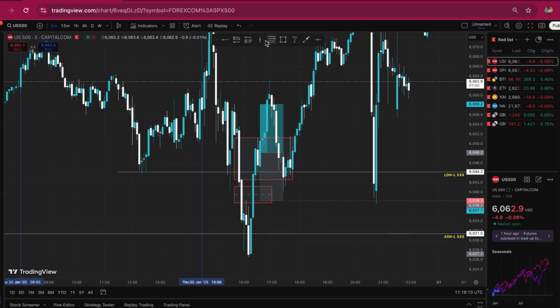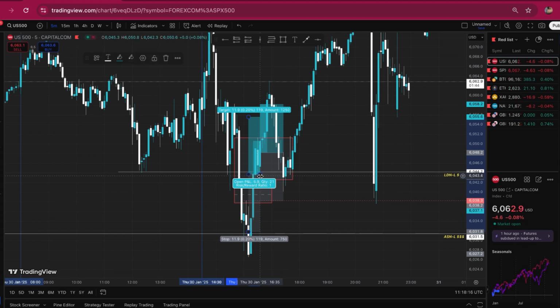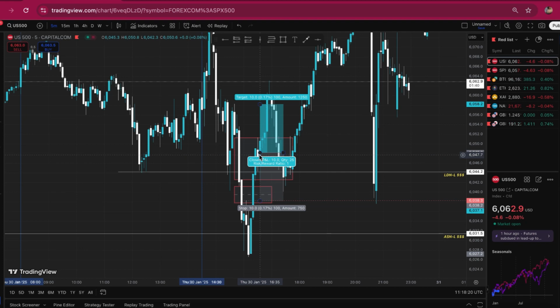That for me is a perfect entry for you to take, because you've got every single step that you need in the system. And look, it would have gone on to win pretty much straight away. But for me, I missed that initial entry, but then I found the second entry afterwards. I remember now, so I took that. But as you can see, you went on to win.